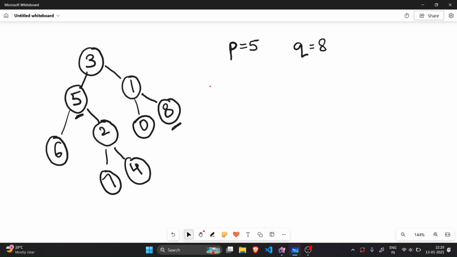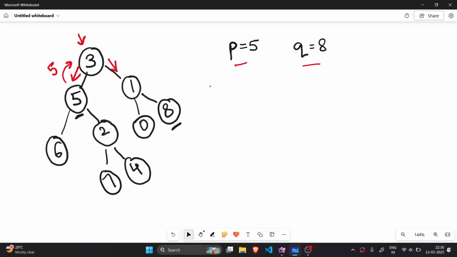So what we're going to do is a depth first search in this tree. We will start from this node 3 and keep on moving towards the child nodes, to left and to right, till we find these two nodes, 5 and 8. And if we end up at a leaf where these two nodes are not present, we will keep on returning null. Let me start here. From 3 we will go towards 5, and then from 5 we will check if this node is equal to p or equal to q or not. If it is, we're going to return 5 from here onwards.